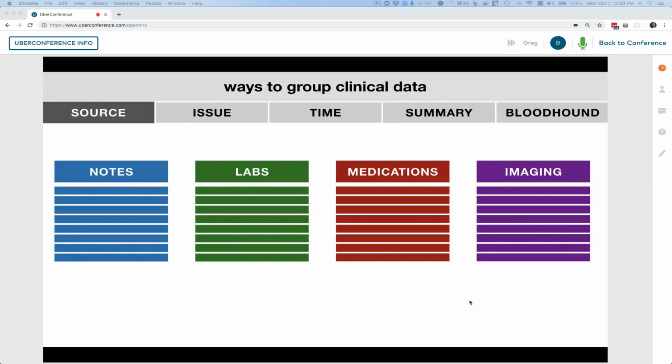In some ways, this is very good if you have a paper record, because each of these sources likely will be producing its own report on its own facts on its own paper. And so if you have a coil-bound book that you need to put this information into, you can create a separate tab for each of these. And this is really, for the most part, I think the most common way which we group medical information. And we, in electronic medical records, have just reproduced this paper tab system.